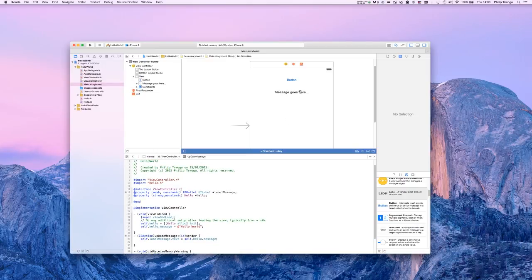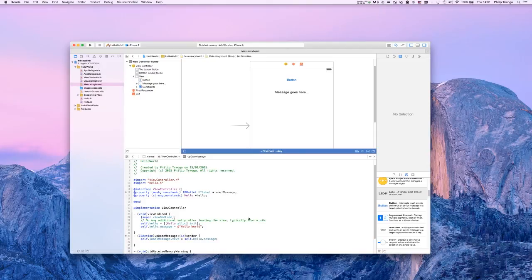The UI object which we wish to have access to in our code, we have control dragged out to create an IBOutlet, which is an Interface Builder outlet for historical reasons, which is this label. We've put this in the private interface of the implementation file of the view controller. To make use of the simple model we made, we've also created a property of the model in our view controller.